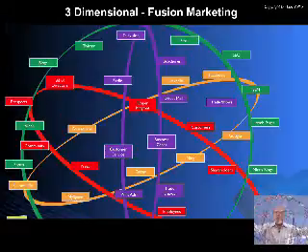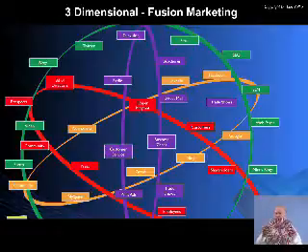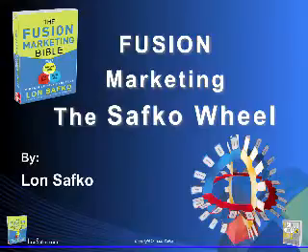What if you created 3 wheels and connected them, each on the 3 axes, so that you actually had a 3-dimensional marketing plan? Look at this. Look at how I created this. So that for the first time in history, you can create this plan so powerfully using this Safko Wheel and Fusion Marketing.